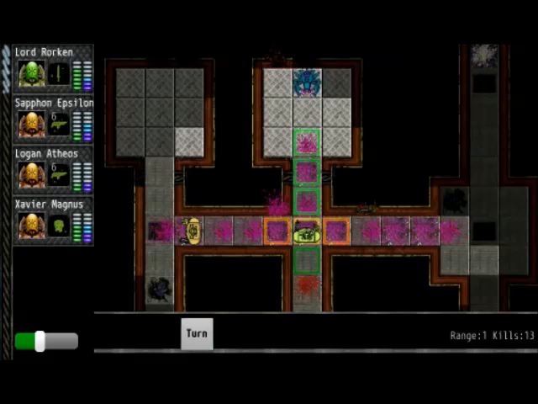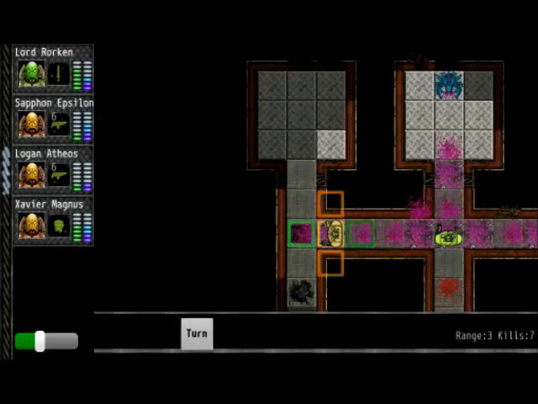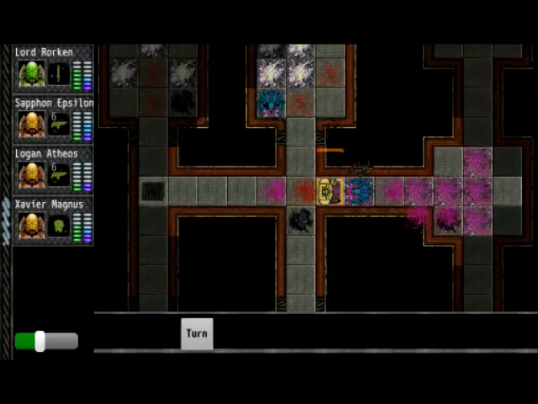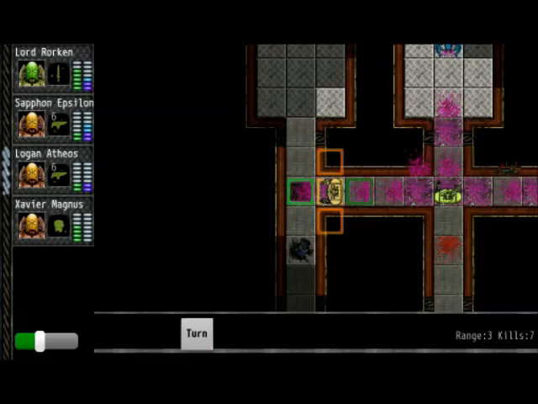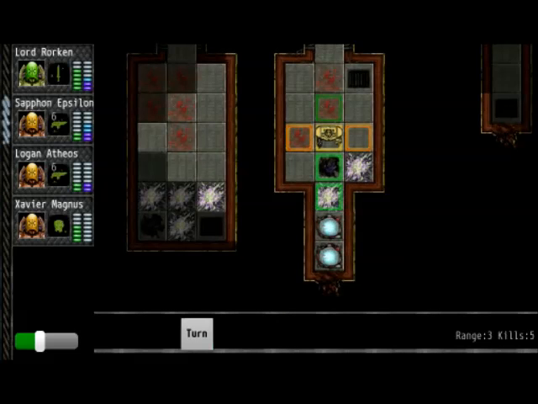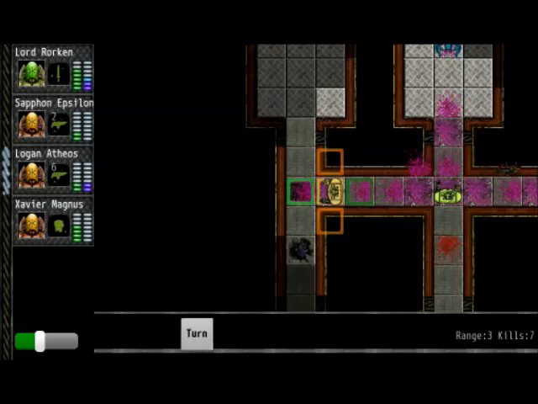Xavier is fighting for his life out here, and it's not going well. Saffron is trying to make good on that and needs some critical hits. And he's done it. Now he just needs enough AP to cross that line. And I think that'll be the turn. Hopefully the captain doesn't get jumped from two directions, like Xavier is.